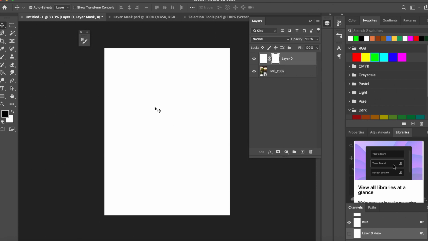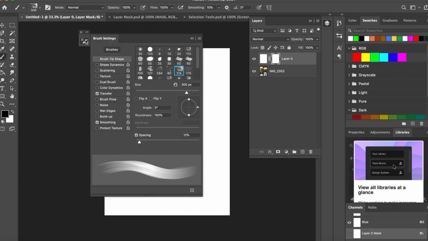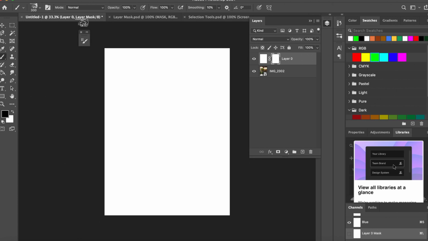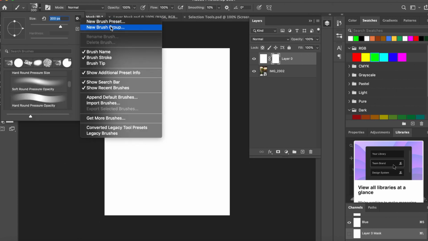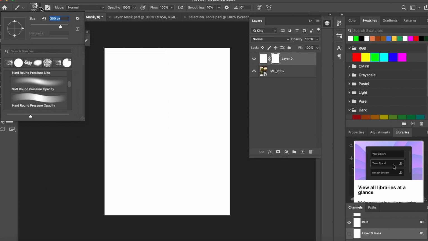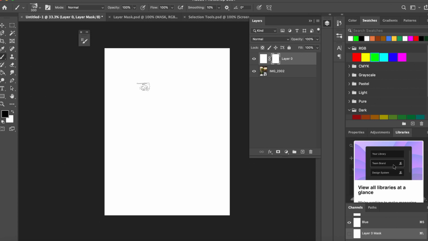So I've clicked here. I'm going to click B for brush on the keyboard, and that's my brush. If you want a range of brushes, you'll find it here: new brush, get more brushes. There are different ways of getting brushes. And up here, you can change the diameter, the size, and the direction. The thing about Photoshop is there's more than one way of doing something.